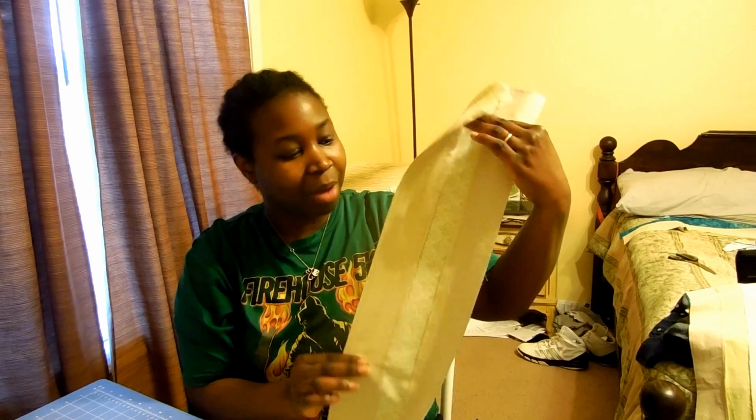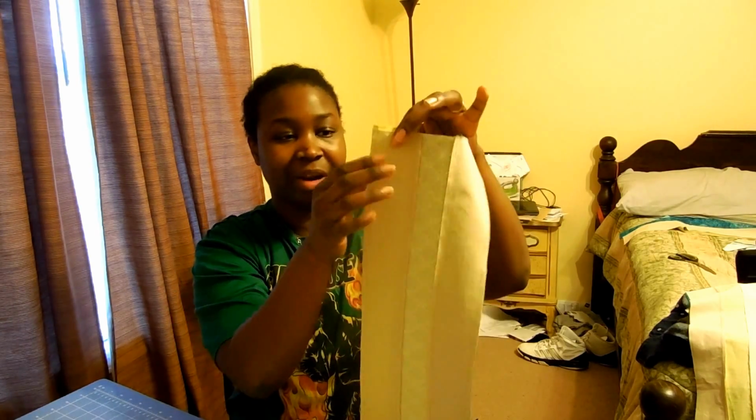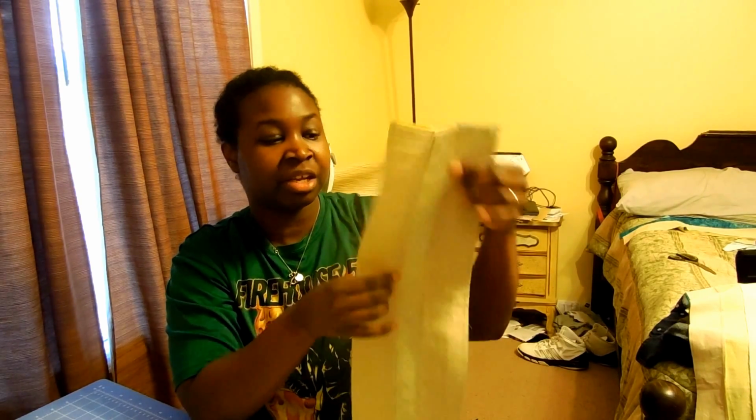So after I did this, I pressed on each side to set the seams, and I also pressed all the seam allowances to the colored fabric. I don't think that matters. Alright, so I'm going to take a minute and just show you how to cut this.